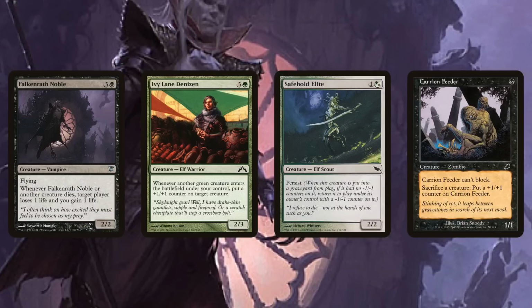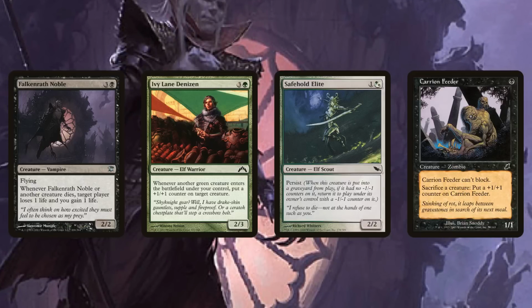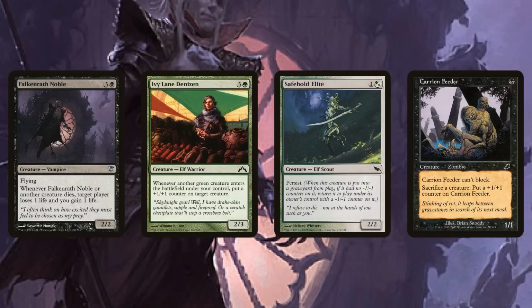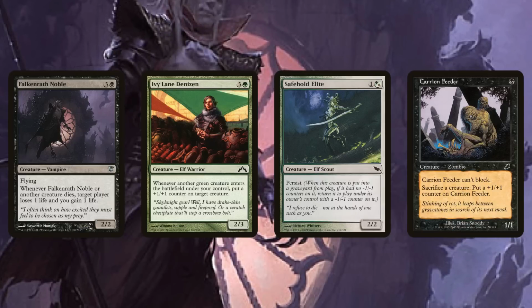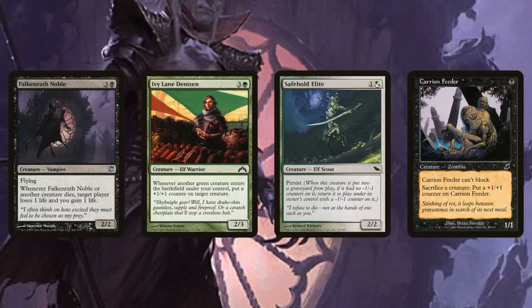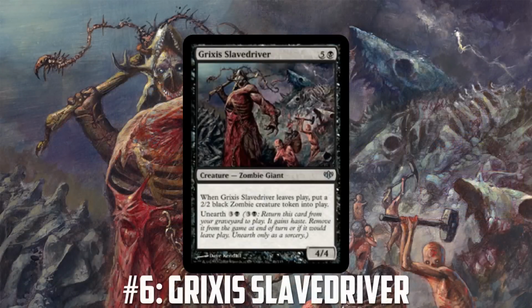Interesting. Well, it's always exciting when potentially powerful effects like this are in other formats. It's always exciting when a card like that enters a format, because it seems like there's at least some potential of a new archetype or a big improvement from an old archetype when you get a unique and powerful effect like that. Next on our list, we have GRIXIS Slavedriver, a big finisher for a black deck, perhaps?